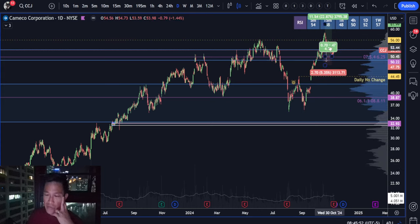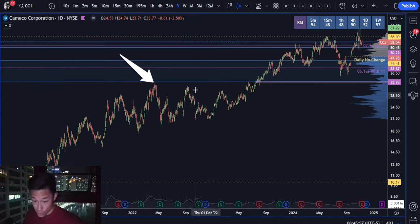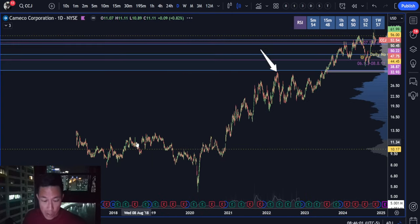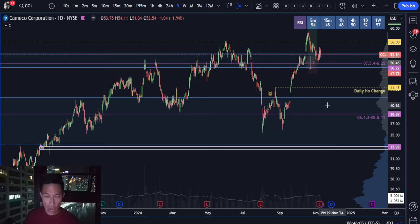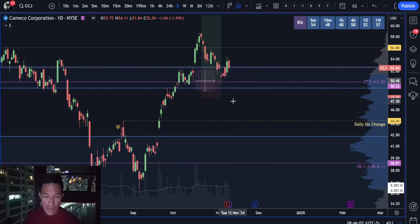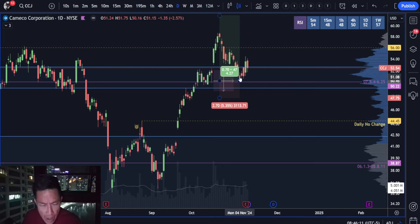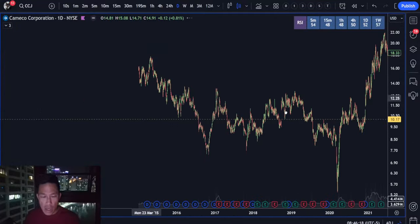I would really much prefer to see if this was a look above and fail, and then let us do some really long-term balance like this, which again, CCJ has a propensity to do. It very often trades sideways. So I am hoping that we get another opportunity down here, actually. But if you use this trade zone, ideally you chopped it up by now, throw your stop under this local low at 50.16. And like I said, I would much prefer it if they would come all the way back down to test the lows of this guy.